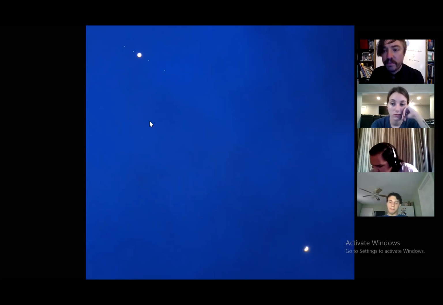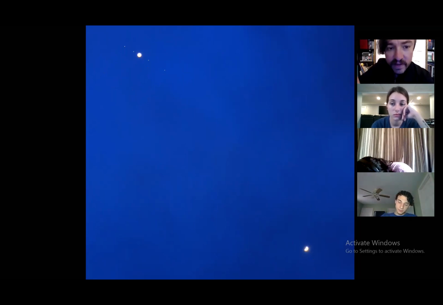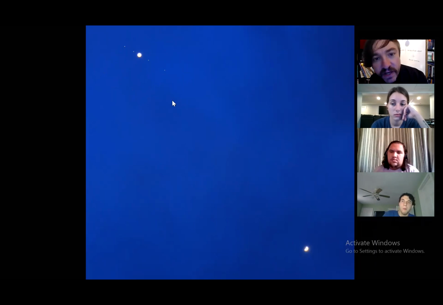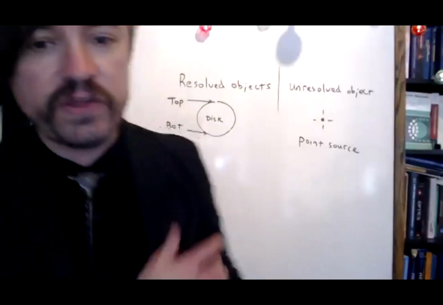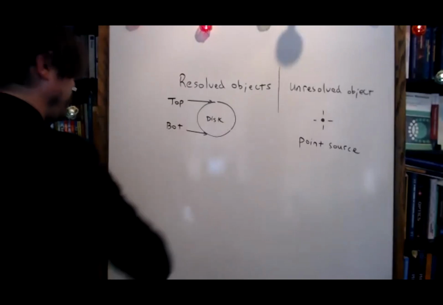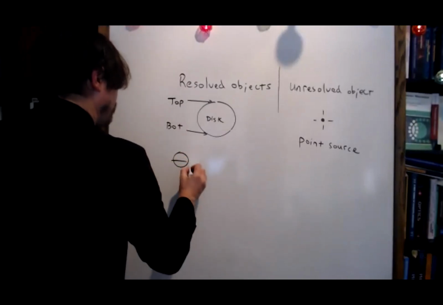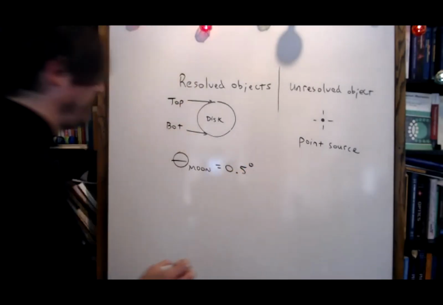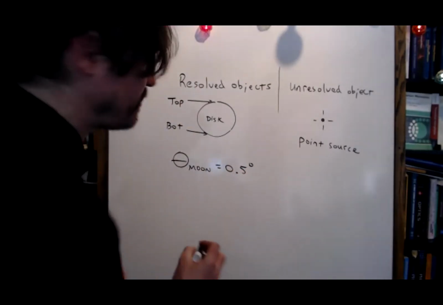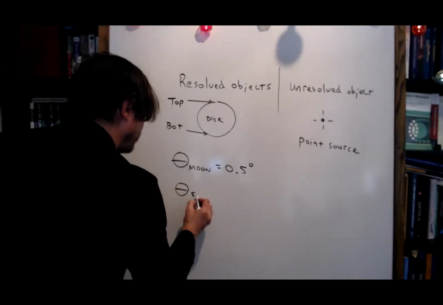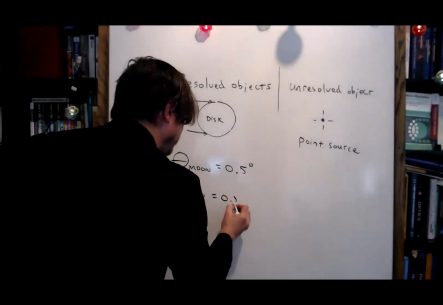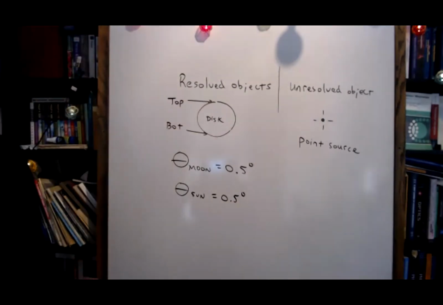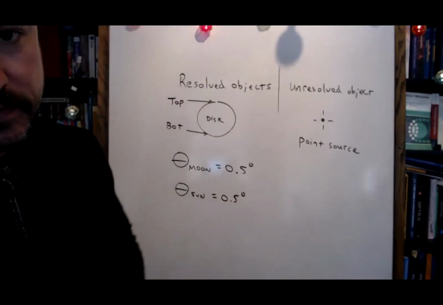Obviously, if you're going to measure the angular sizes of things like planets and their moons, angles like degrees are much too clumsy a unit to use. Because remember what we learned last time. The angular size of the moon is roughly 0.5 degrees. And the angular size of the sun, by a curious coincidence, is also 0.5 degrees. And that's something of a coincidence.